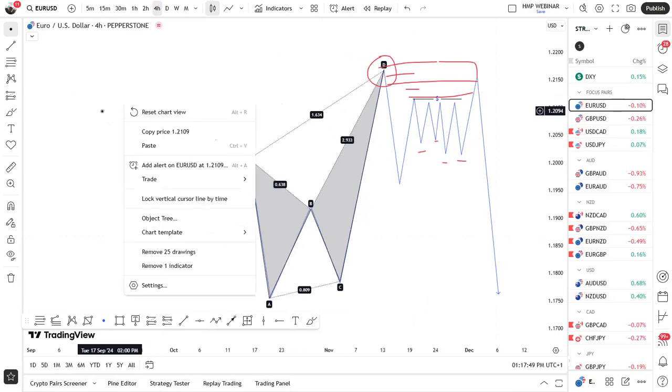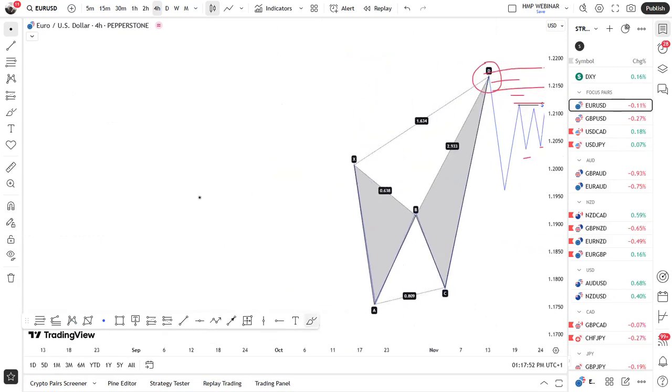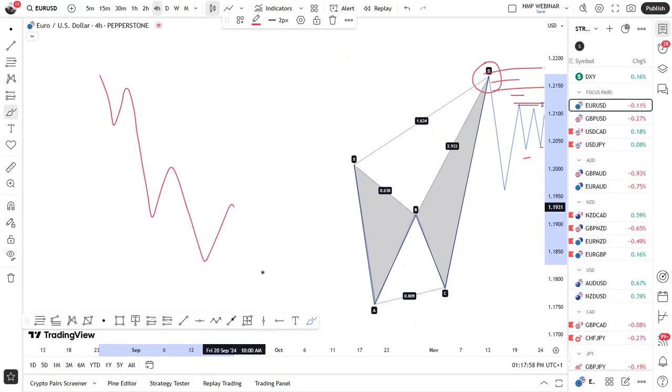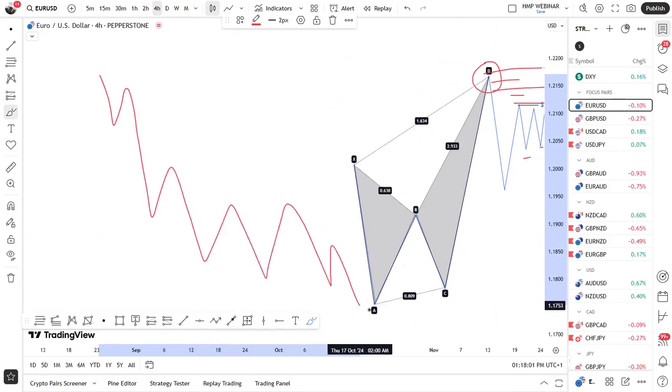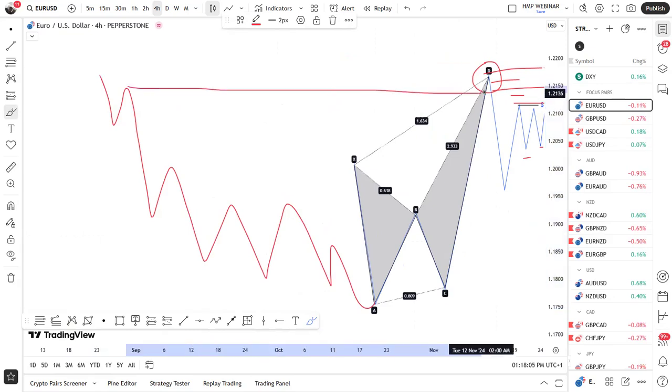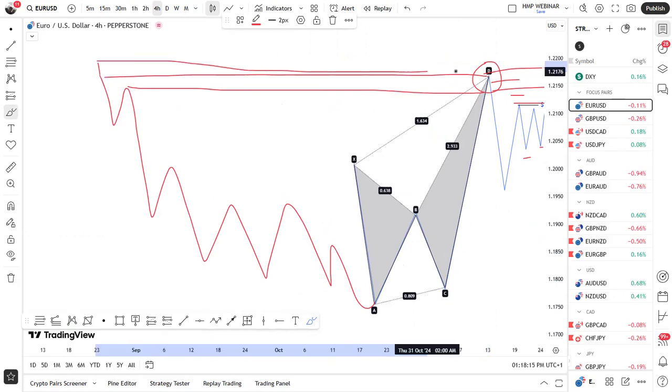Probably, for instance, you will see something like, let me just draw something, you will see a higher time frame key level, something like this. Price has traded into this level, and then you have something like this. So what you will see is that price will take out this inducement liquidity, tap into this higher time frame key level, probably an order block or a weekly fair value gap or weekly resistance level, and then you will see price moving aggressively to the downside.